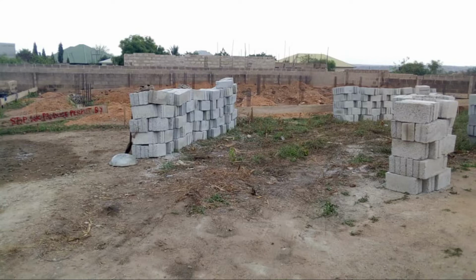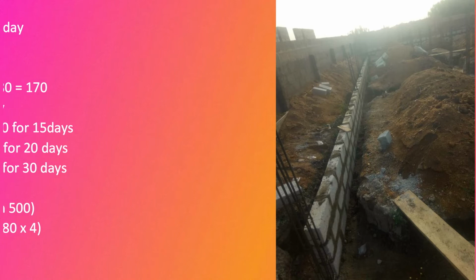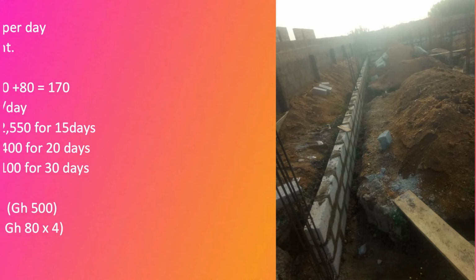Because we are going to cast the oversized concrete, which will be about 2 inches or even 3 inches thereabout. So if your block work comes all the way to the height of the pillars, around maybe 6 feet, that's okay. It's not bad. So you can see the footing work has begun, as you can see in your shot there. So we are going to look at how high the block work is going to come by counting the blocks stacked on each other. Are you getting the point?